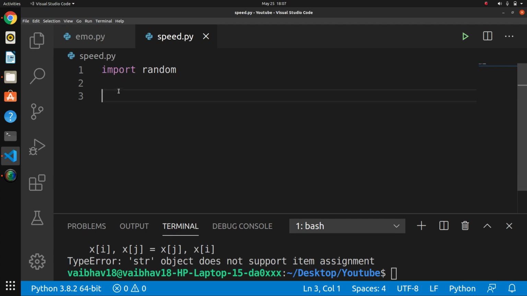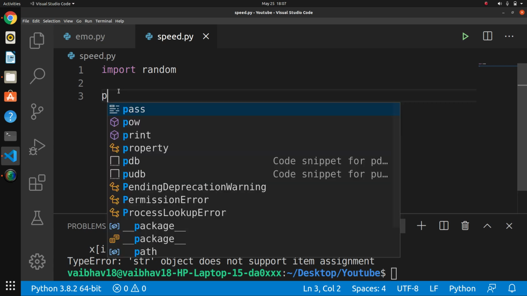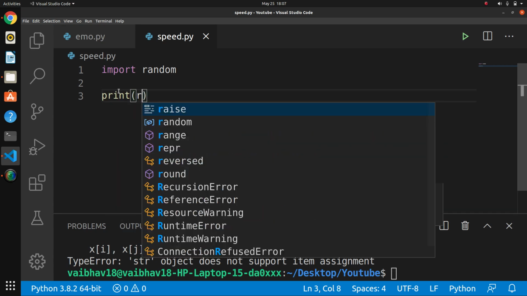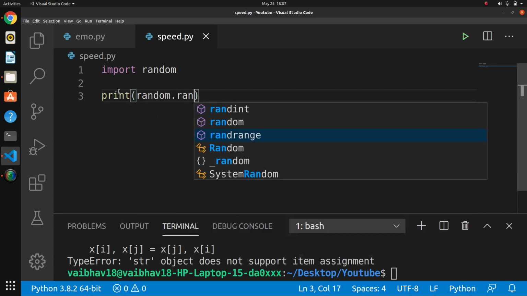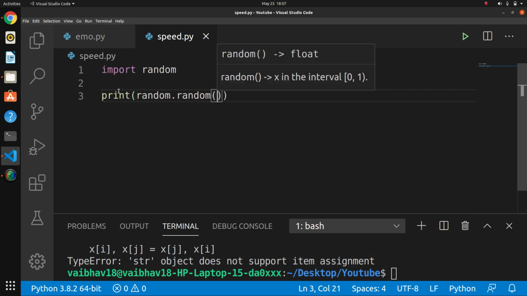So we will now see the functions. There are many useful functions in this random module. First of all, I will show you random.random(). As I am writing this in print, we are directly printing what this function gives.